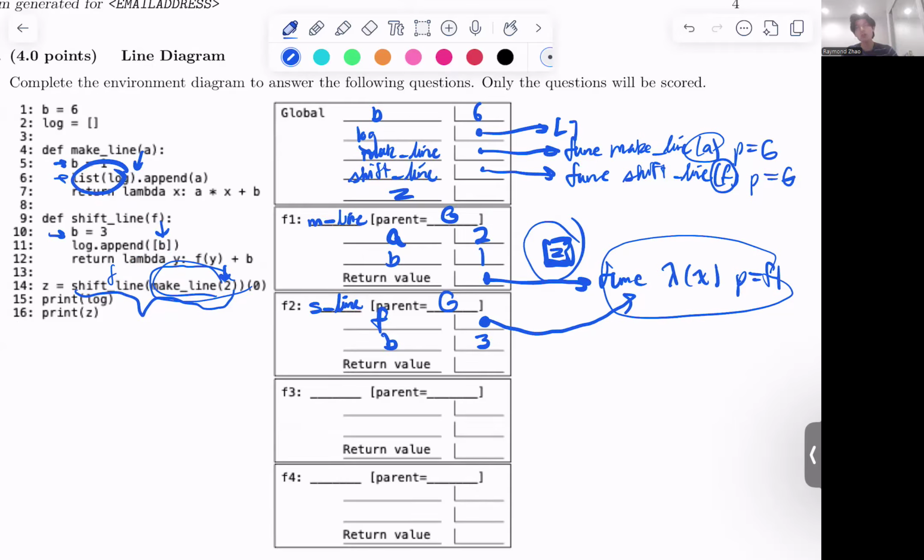So we have to, again, evaluate the operator, then the operand. The operand evaluates to, what is b? b is 3. So it's going to be 3 in a list. We evaluated this, and now I want to append this onto log.